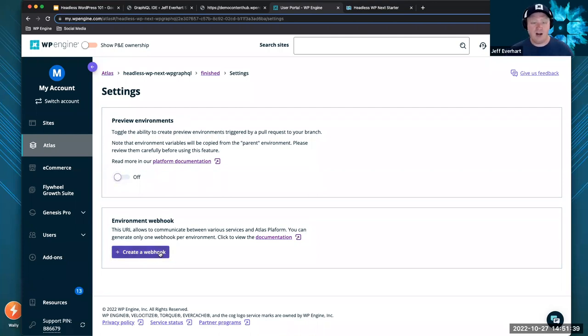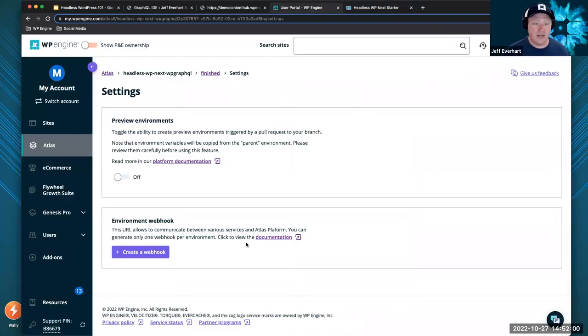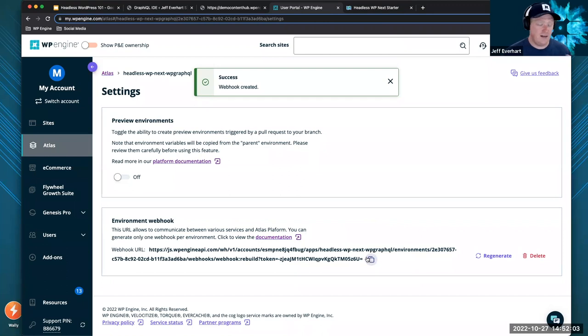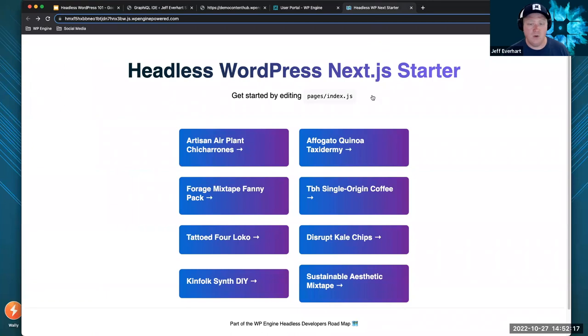And then we also have this environment webhook, which allows you to rebuild your site. So with my site, for example, this is all static site generation. I've only got 10 posts, so I wanted them all to be built ahead of time. But let's say I add a new post or I make changes to a post. How do I make sure that my site reflects those changes in my WordPress database? What this allows you to do is create a rebuild webhook. And then you can install any one of the webhook plugins that the WordPress repository has, hook that up, and listen to any one of those events. On post update or on post create, it'll trigger a rebuild on the Atlas side so that everything gets rebuilt again based on whatever preferences you set in those build scripts. So cool.